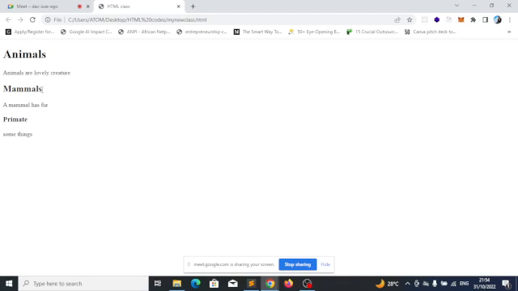Then H3 is a bit smaller than H2. Then H4 will be a bit smaller than H3. H5 will be a bit smaller than H4. H6 will be a bit smaller when compared to H5. Do you understand?